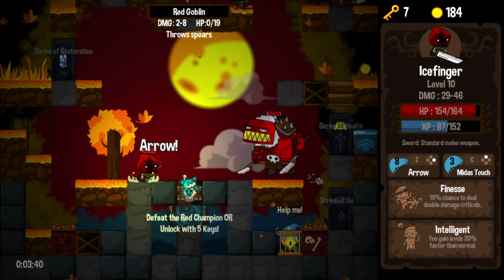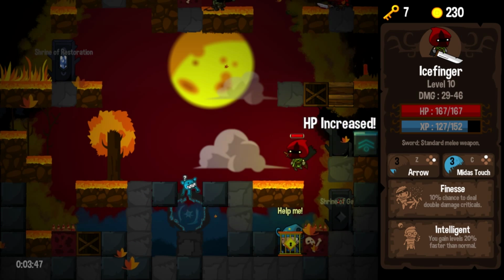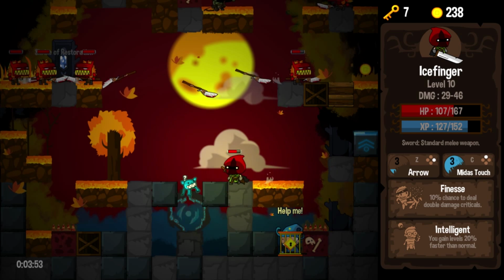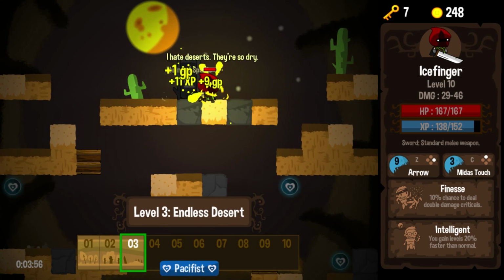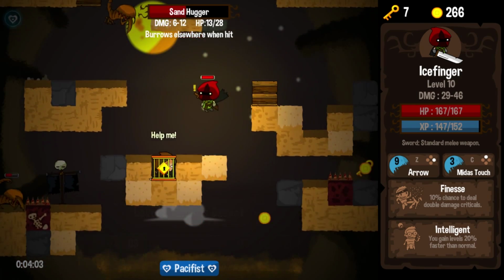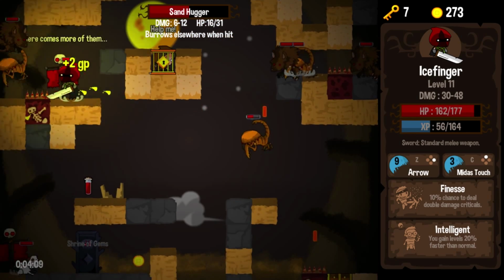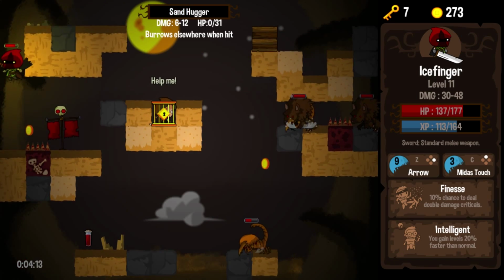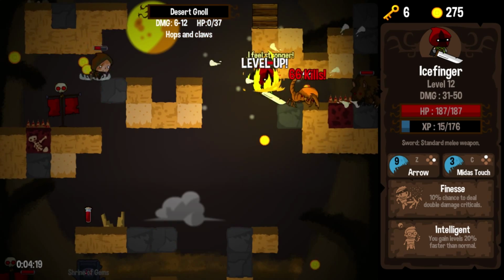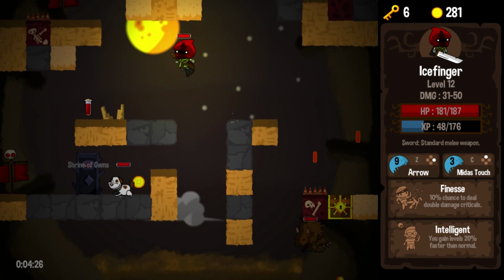Oh my god. I hate the fire levels. So bad. So bad. Let's just kill these guys. Shrine of Health. Definitely on board with that. Okay, let's just get rid of this guy. So he is done. Shrine of Health. Let's get it. Shrine of Gems. Let's get it.